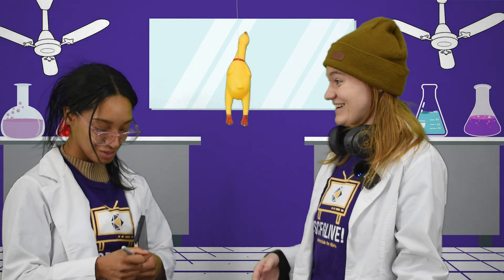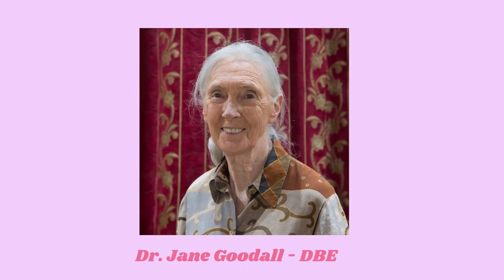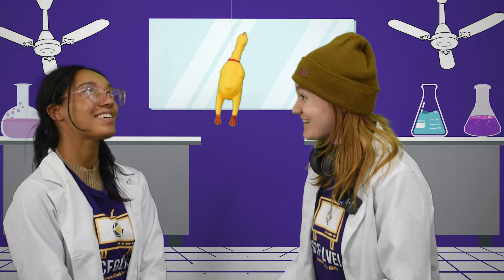Speaking of primates, who's your favorite primatologist? By a long shot, it has to be Jane Goodall. She's an acclaimed primatologist known for her pioneering work with chimpanzees. Oh yeah, she's amazing. I remember reading somewhere that she was given the opportunity to work with fossils when she was in the beginning of her career, but she decided to work with primates instead.